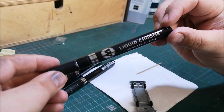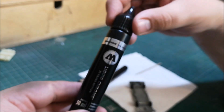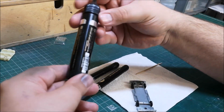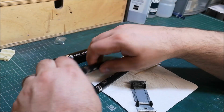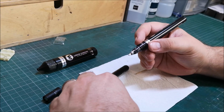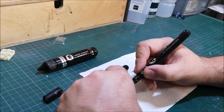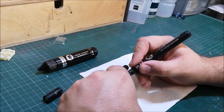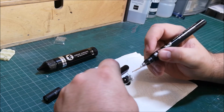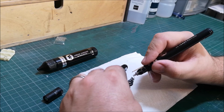And then with the liquid chrome pen, I've got a larger tip and a smaller tip. And I've been replacing the pens, but just found out you can actually buy this like a refill, which makes it more cost effective. It's not cheap. That was £20, or what is that? It's around $30 for that refill. But I really do like it. It does a great job in my opinion, and I will continue to use it. But yeah, we'll go over the front and rear bumpers here.